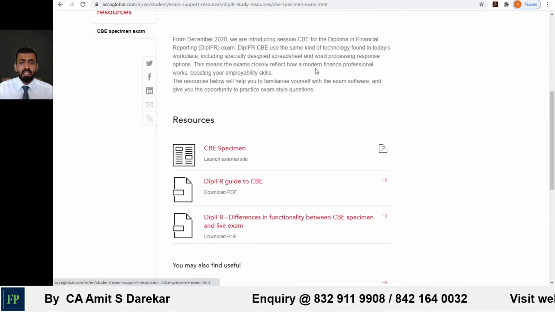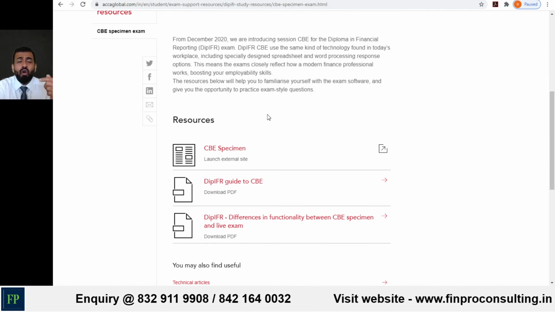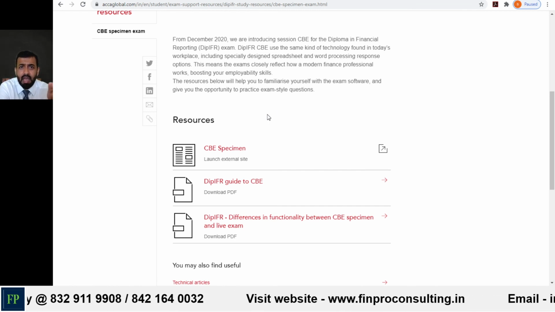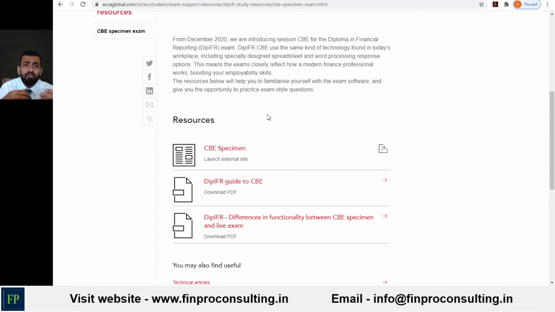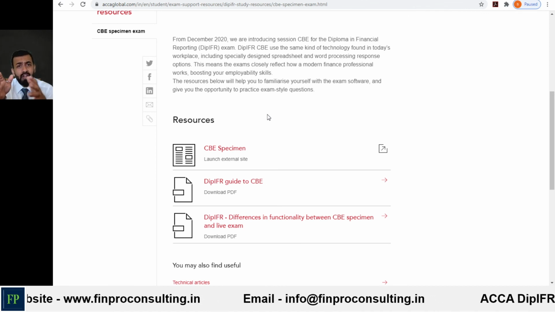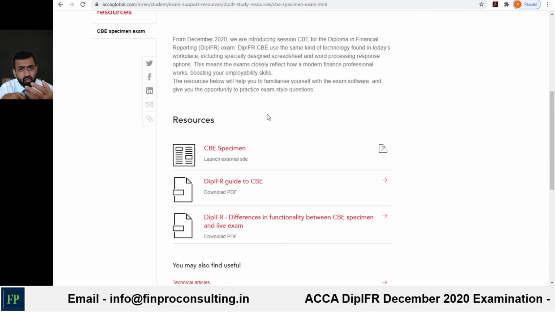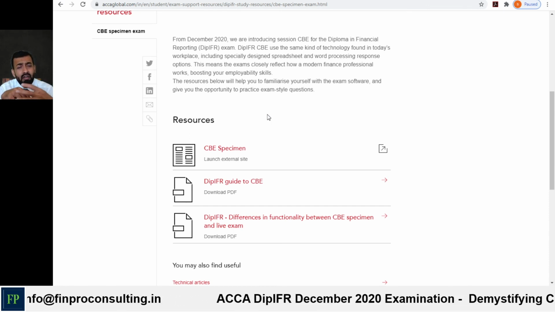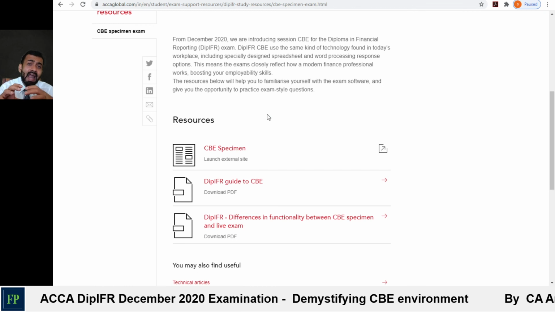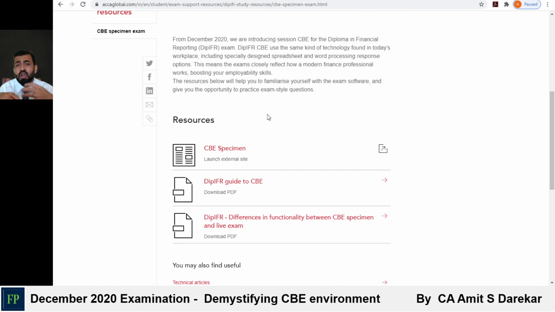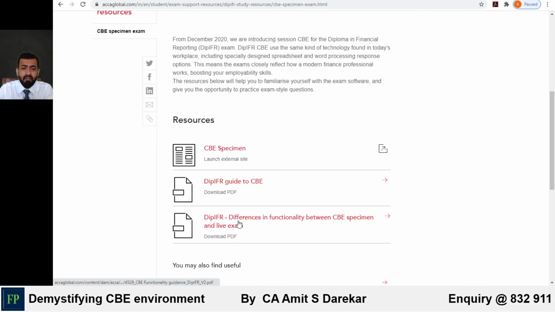And in the CBE specimen examination, you will be on this particular screen. As a mock test, I will always suggest use the specimen examination and solve one mock test. All other mock tests which I am going to give you will be on a PDF, and you will have to solve it either on Excel or on a word based scenario. So wherever the question is regarding solving, use an Excel based sheet. Wherever it's about explaining, you can use the normal word based. Wherever explain and solve both questions appear in front of you, you can use a word file with an Excel table inserted in that. So that's a good medium for practice.